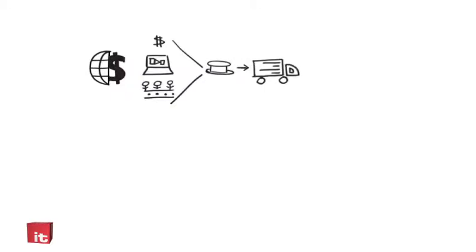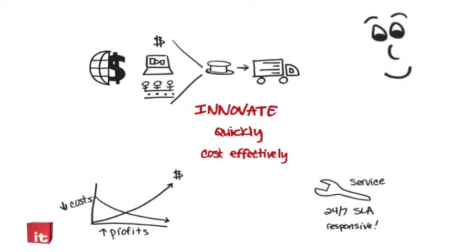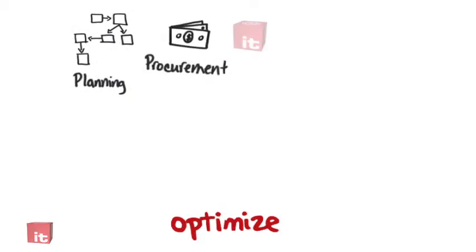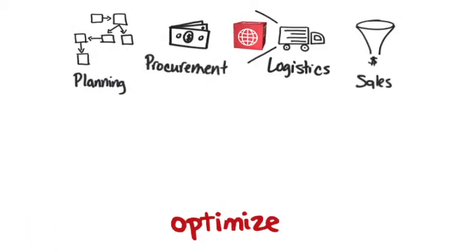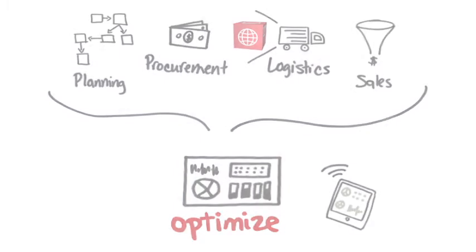You can coordinate global sales, engineering, and manufacturing to accelerate design and delivery of innovative products quickly and cost-effectively, achieve higher profits while aggressively cutting costs by optimally executing on your manufacturing processes, offer aftermarket sales and services that differentiate you from the competition, and optimize your planning, procurement, logistics, and sales processes with a single global view of your business available at the touch of a button.